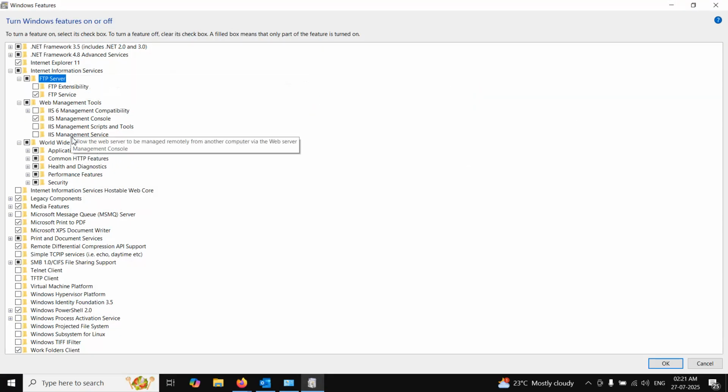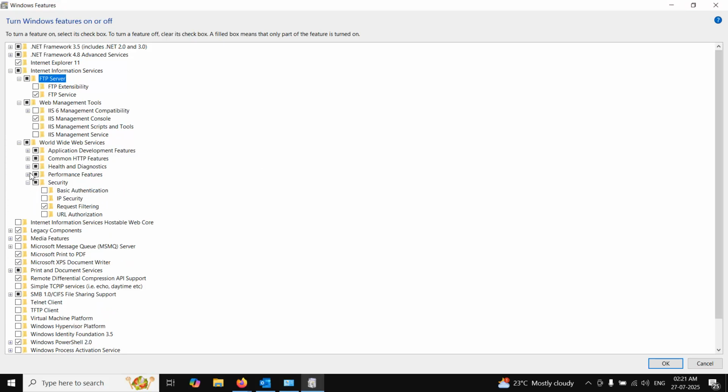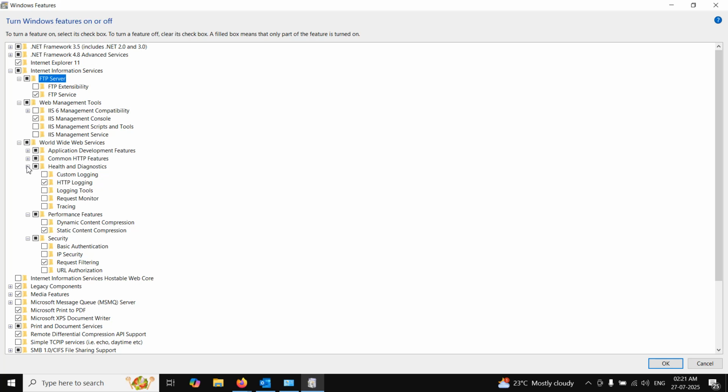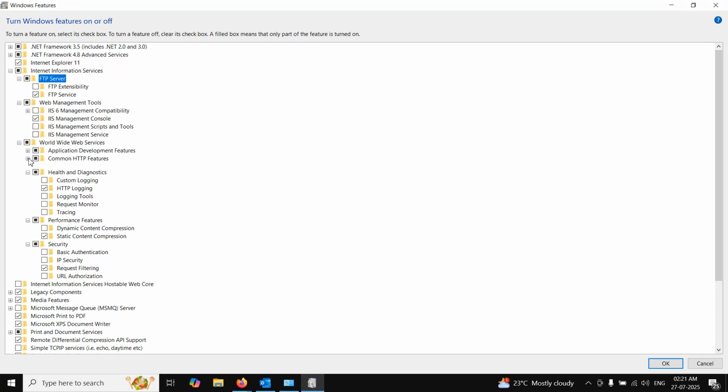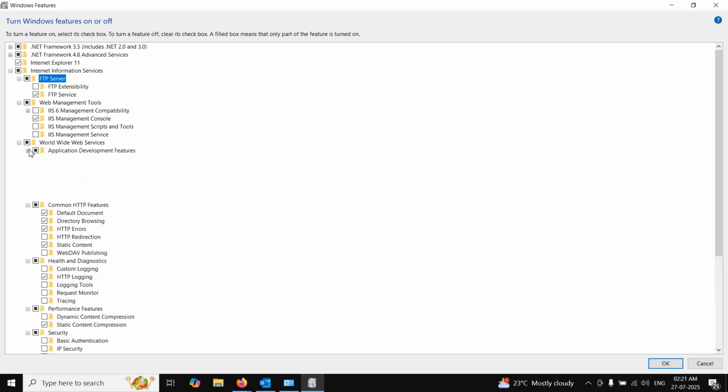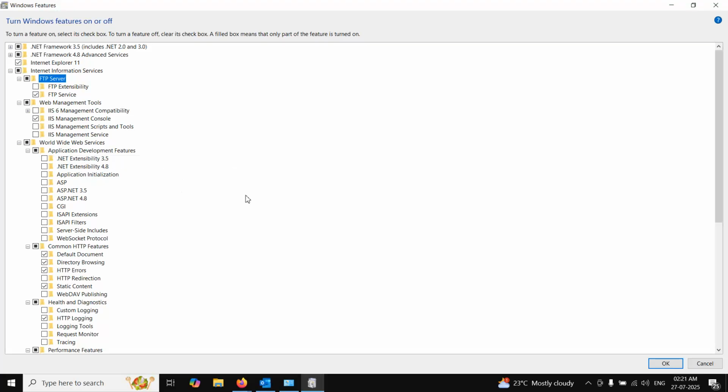I'm checking all these things just to make sure what all is going to be installed. Otherwise, if the modules aren't installed, we might see errors. Maybe I might need ASP.NET 4.8 and ASP.NET 3.5 in order to run an ASP.NET based application.